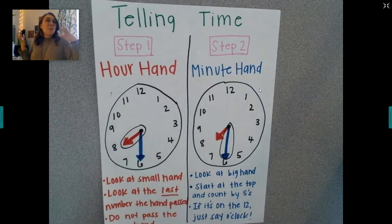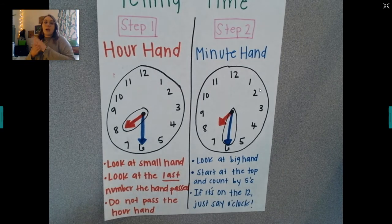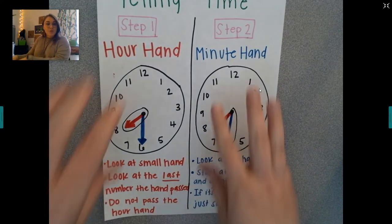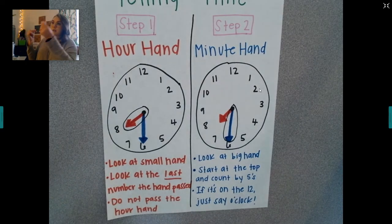Before we start, I really hope that you guys are getting used to telling time. We are always trying to tell time. We're looking at analog clocks this week, and I want you to be able to tell the time on an analog clock. When I say analog clock, I mean a clock that looks like this, that you might see up on the wall. I know a lot of you have cell phones and iPads that tell you the time digitally, or your microwave and your stove have the digital time on them, but it is a good skill to have to be able to read an analog clock. So you should be practicing that this week with your family. And every time you see one, try and just tell the time real quick and easy.